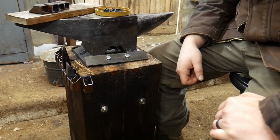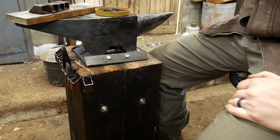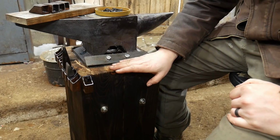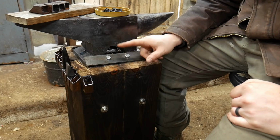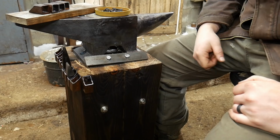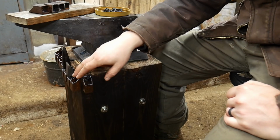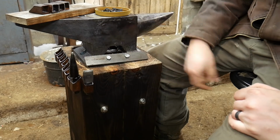Okie doke, everyone, here we are sitting at this little 66-pound anvil. It's all mounted up nice and pretty. If you haven't seen the videos on this, I did a video tutorial on how to build this stand, and I also did a tutorial on how to properly mount this anvil to help eliminate certain ring issues and just make it really secure so it's really good for travel. As you can see, I've already got some mounting pieces on there.